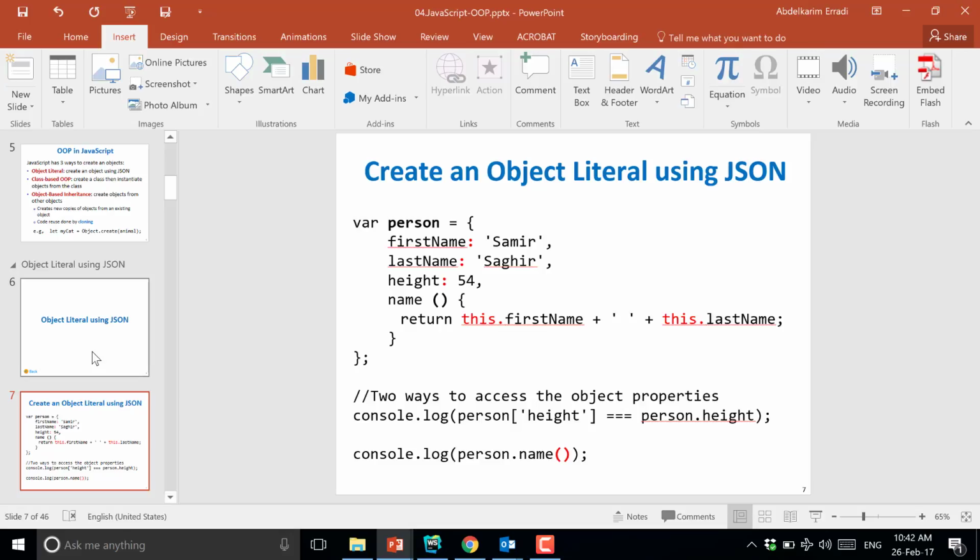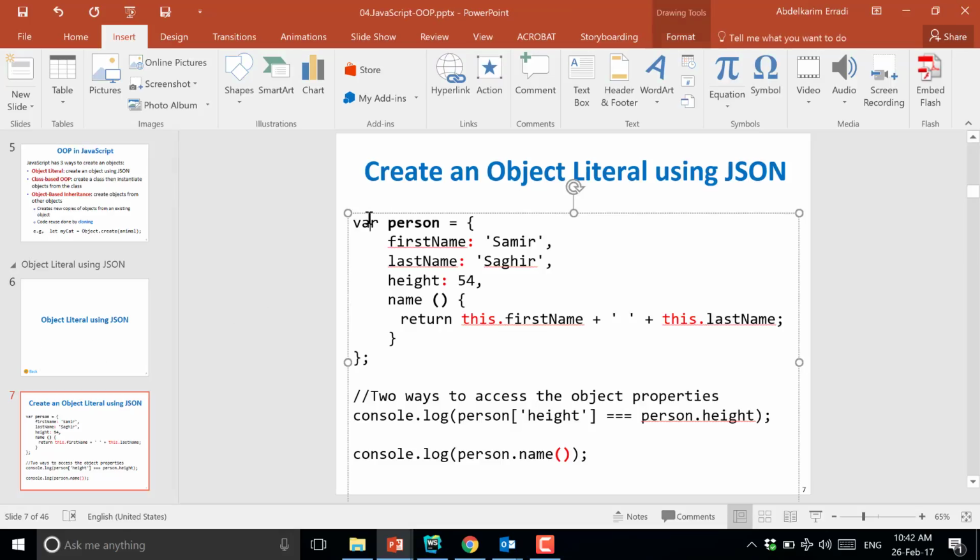Now here is how I create what is known as an object literal. All I do, this is not good. I don't use var. What do I use? Let. So let, followed by a variable name or the object name, equals, and I open my curly brace. Yes? And then I start defining my properties. So here is my first name, last name, height. And then what am I defining here?